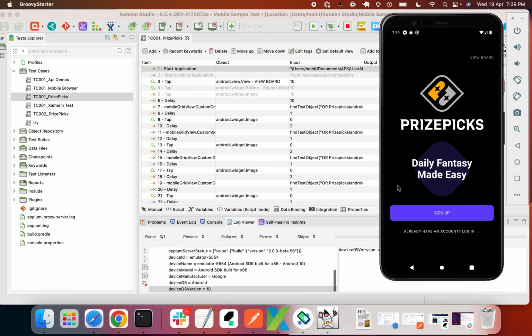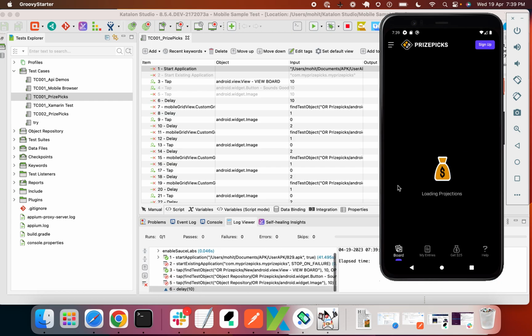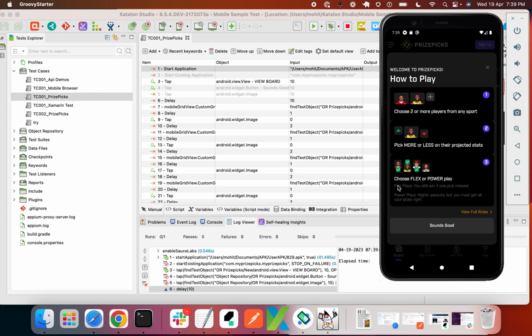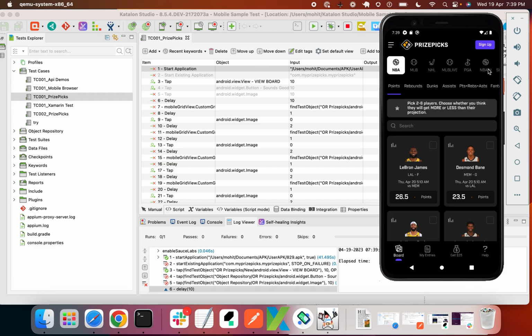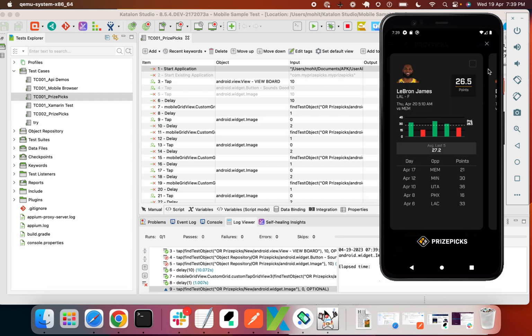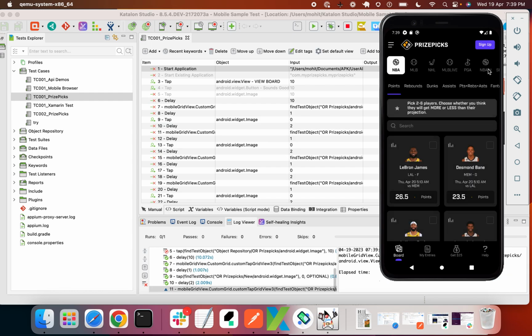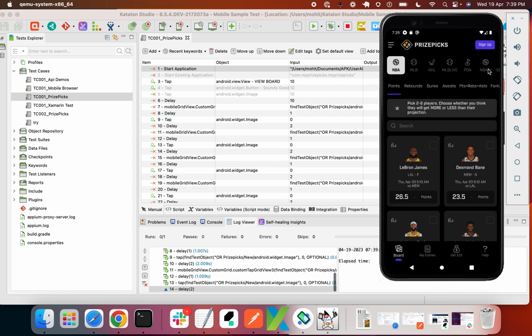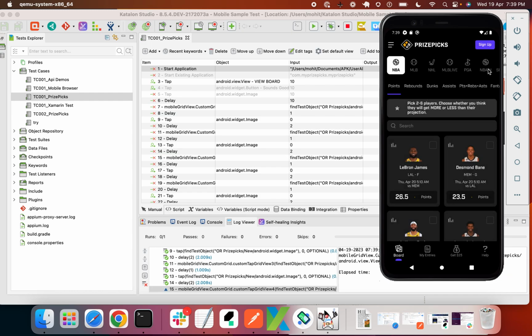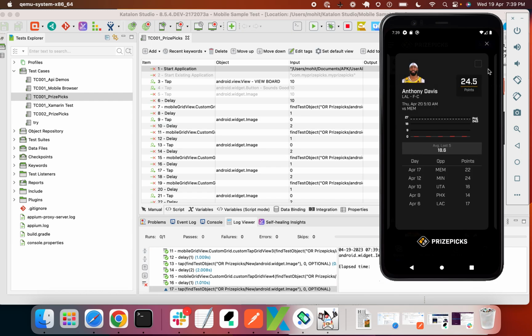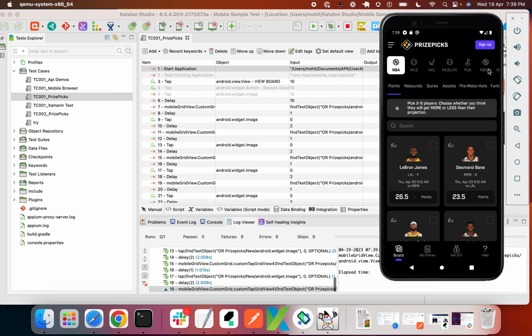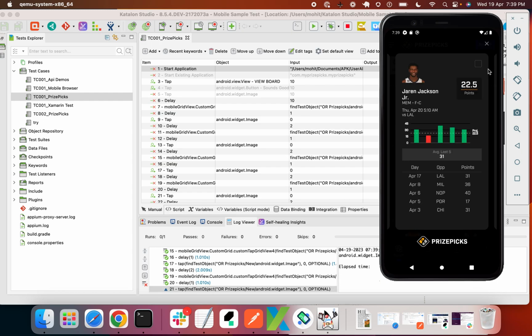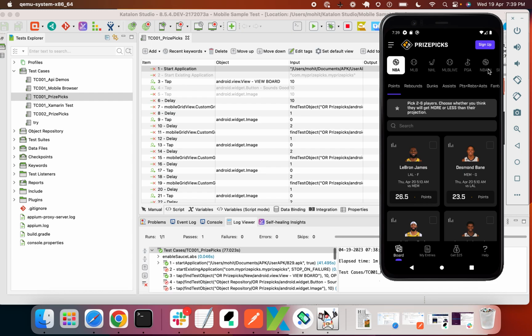particular action. So here you can see this application got launched, and after launching I'm clicking on this view board which is coming at the top, and now it has started performing. Let me close this one because I'm not handling it. Okay, so all these players are coming inside the grid. If you want to perform an action, you cannot, because everyone is in a single frame. So I wrote a utility which clicks on this network sign, then opens this player info, and then closes this one also. Alright, so your test case got passed.